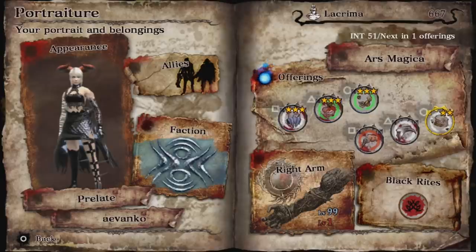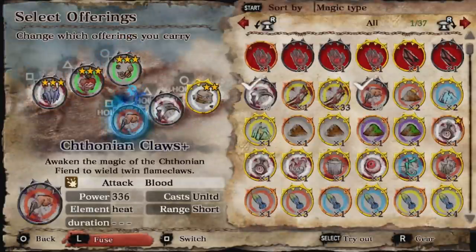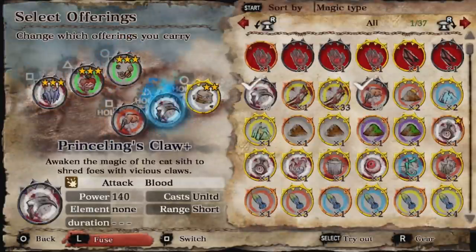And because of the way they do heart sigils, you're going to be running it with Sanctuary, not Avalon. So right now I do have Sanctuary on. For my build, all I'm doing is using the Chthonian Claws Plus and also the Princeling's Claw Plus.